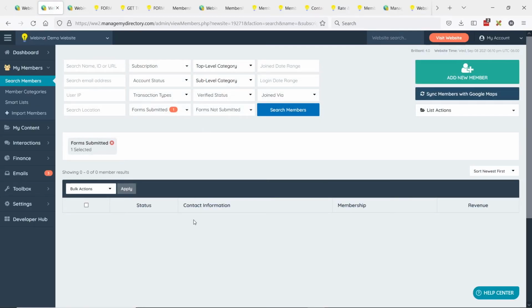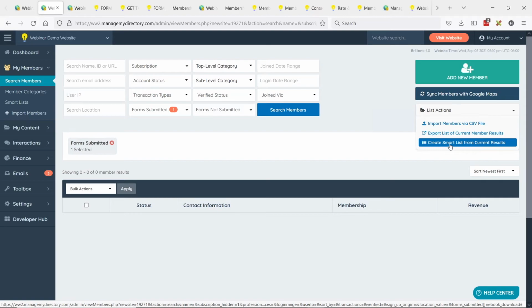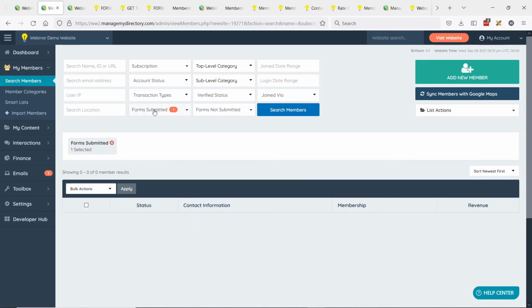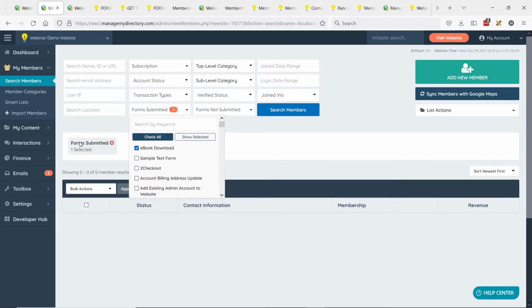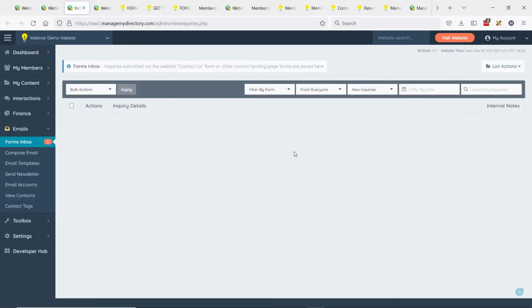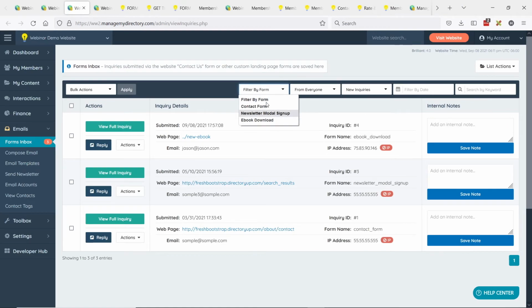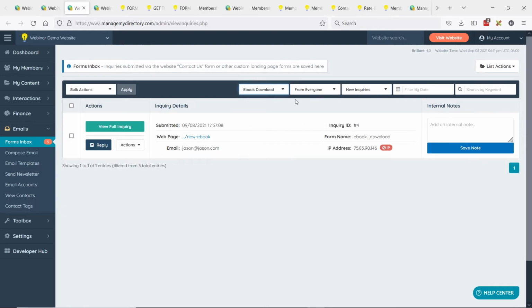But what you can do is, there doesn't have to be anyone here right now. You can create a smart list from this, and as members fill out the form, that's why it's a dynamic smart list, it'll automatically add people to that smart list as long as they filled out the ebook download form. Now, for people who are not members, just public visitors of your site, if you just go to the forms inbox. Yeah, so it's all by form right now. Yeah, it's all, yeah. But that's the thing. If you just select ebook download and create a smart list based on that, as more people fill out this form, it will add them to that smart list automatically. So again, if 1,000 people have filled out this form, but I created the smart list even before the first person did, it will continuously add people who fill out the ebook download form to that smart list.